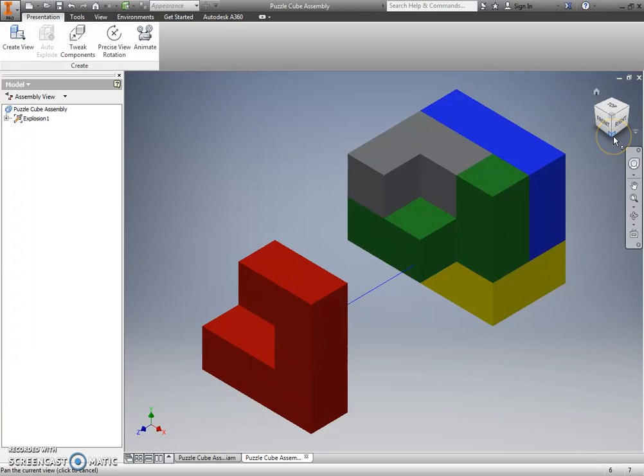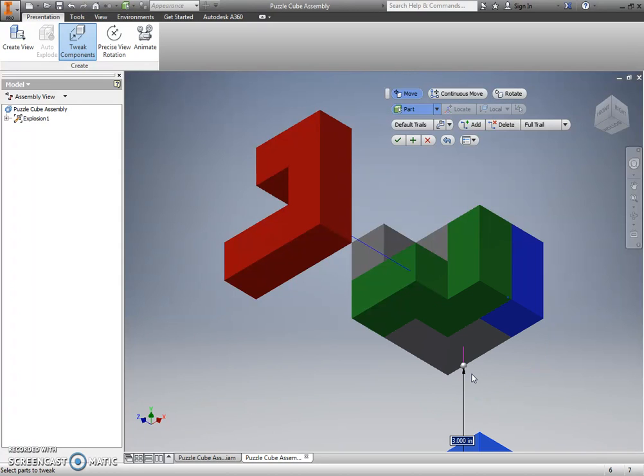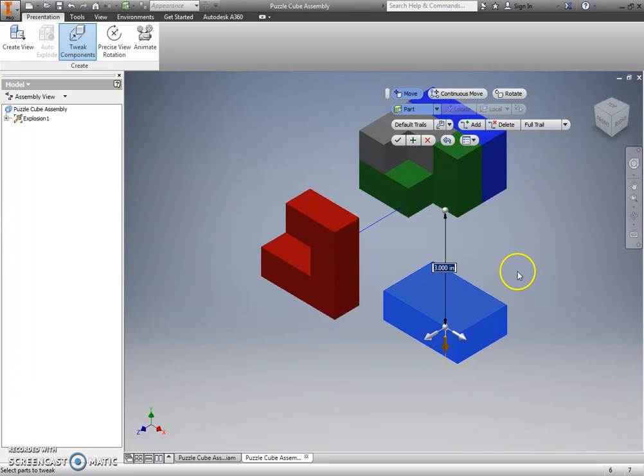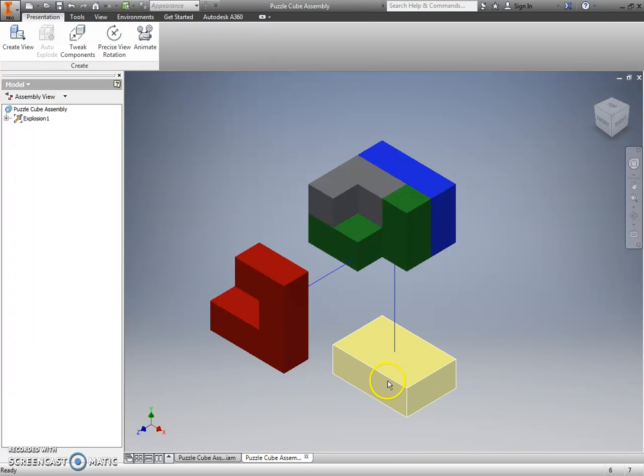If I look at my yellow part, probably a good choice is to go straight down. Again, I'll start with 3 inches. I will say that I tend to go back to my home view and make sure that from my ISO top front right, that's the view that the part needs to look good at. So my yellow part looks good.